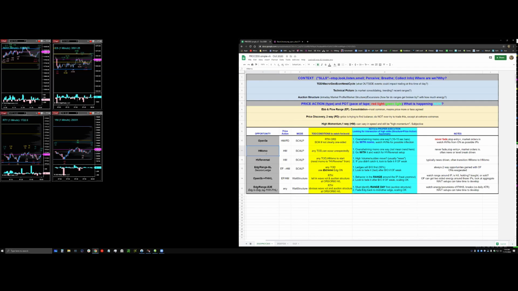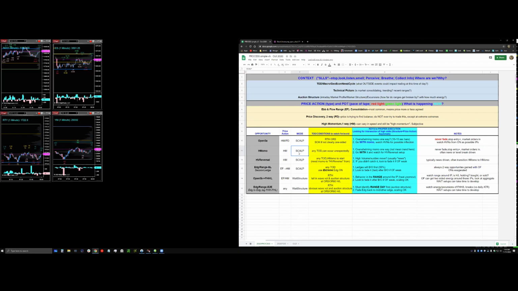HMOMO, this is what you get when you have momentum. It can occur as long as there's high momentum. That's all you need. Nothing else matters. It is a scalp mode trade. All of these are, and scalp mode just simply means the following: good trades work right away. Do not lose money. Always take profits.